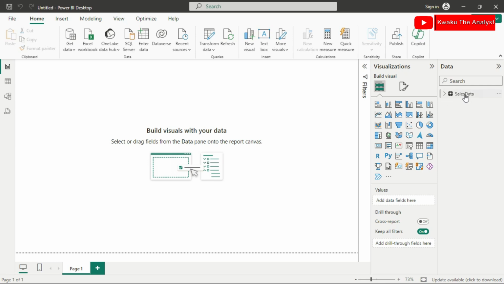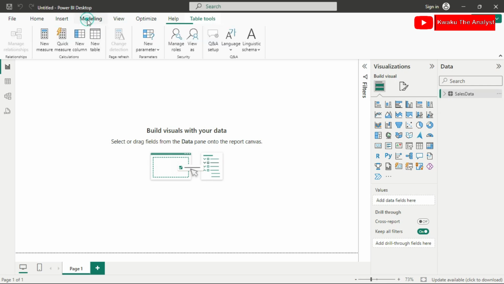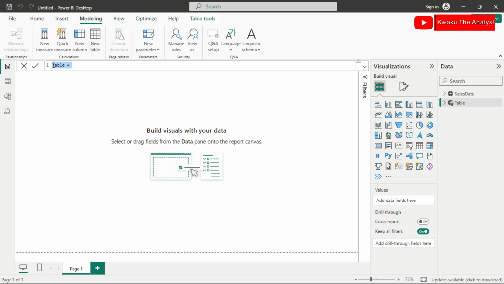So I already have a data set loaded into Power BI, and that's what I'm going to use for this demo. The first thing that I will do is to create a date table. To create a date table, I'll go to modeling and choose new table, and I write a DAX expression to create the new table.